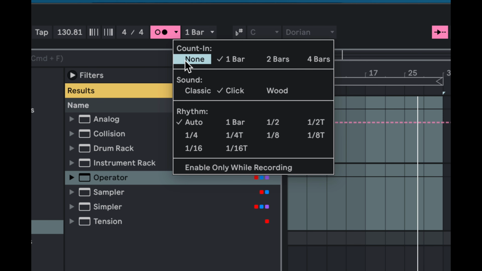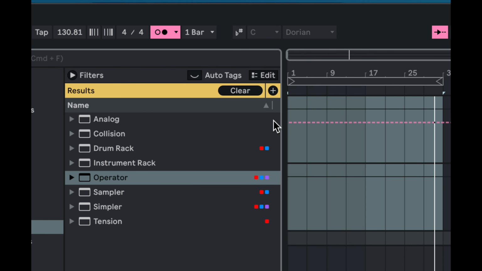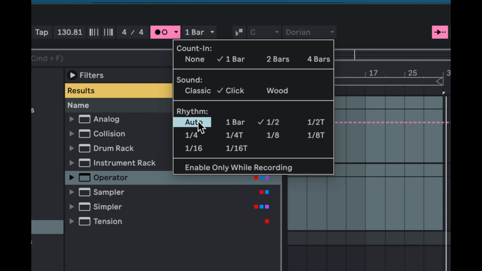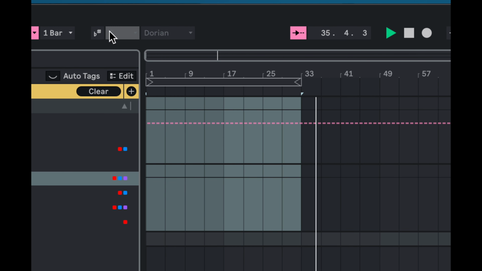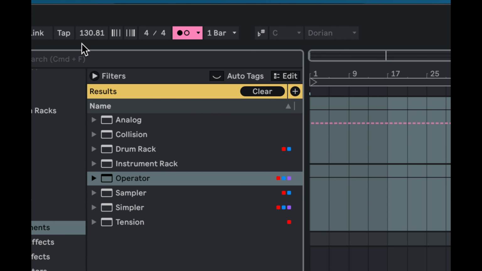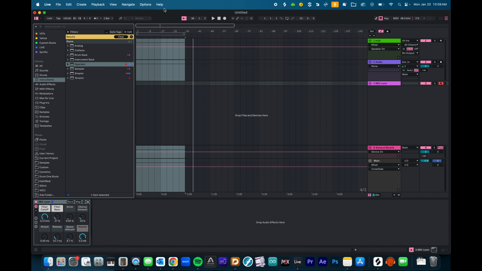I also have some settings that I could change. We'll talk about those later, but I could change the type of tempo that I'm getting. Like this is only going to give me half notes, for instance. I could also just hit auto. That's always going to be the tempo. You can also set the key signature if you want for the music. I've never done this. I'm sure there's some value to it, maybe somewhere. Maybe it probably sets defaults when you use, I don't know, arpeggiators maybe or something.